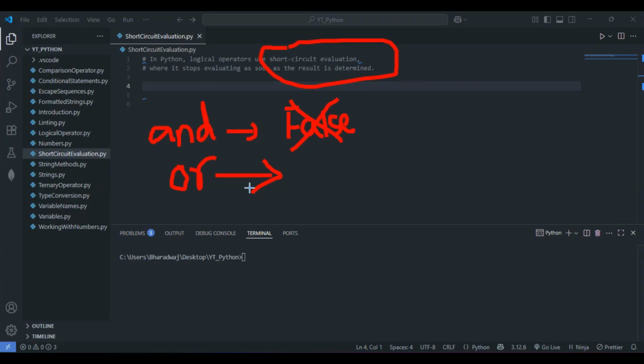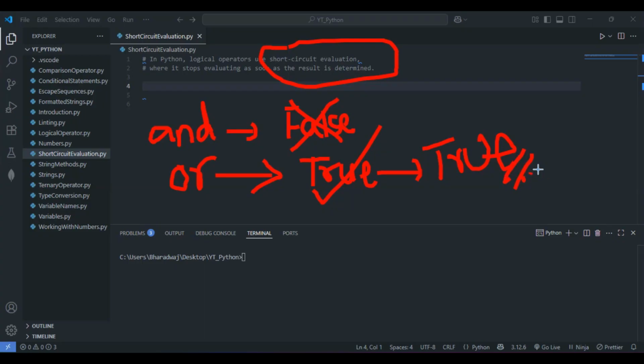Suppose we consider A and B: if the first condition, A, is true, then we don't have to check B at all, because the result will obviously be true.